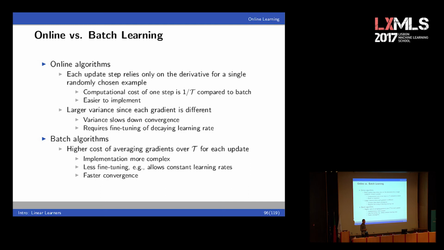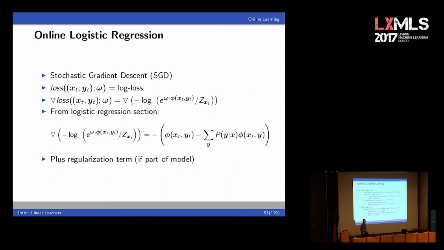But nowadays, with very large data sets, there is no way to do batch learning. You can't wait to do an update until you have gone over 10 million parallel sentences in machine translation. You have to do it example by example, otherwise you're not getting anywhere. And the nice thing is there are ways to reduce the variance in online learning, so you get the best of both worlds: online learning that has its variance reduced, converges fast, and doesn't use a lot of memory.